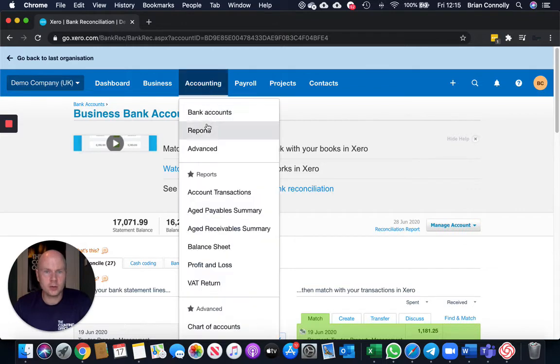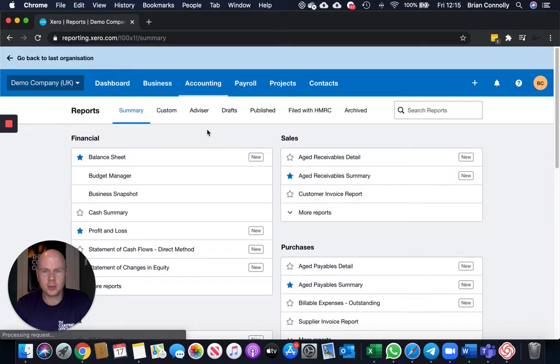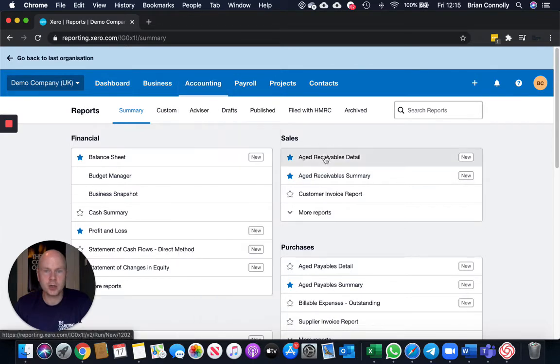So when that's all done, then we run our aged debtors report. There's a couple of options within Xero. There's the detailed aged receivables report, and there's the summary. Our preference is the aged receivables detail. So you can actually go ahead and favorite that one. When you hit the blue star, that means that it comes up in your favorites here, so it's easily accessible. There it is. So we'll go ahead and open that and run our aged debtors report.